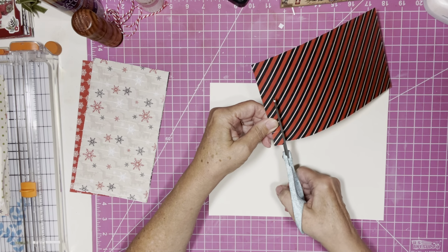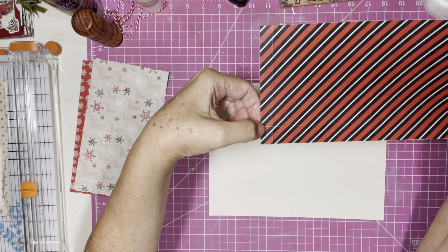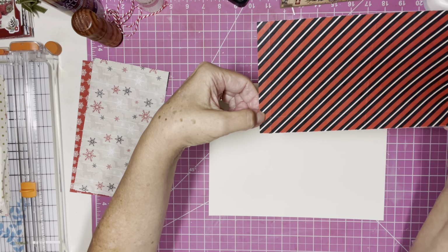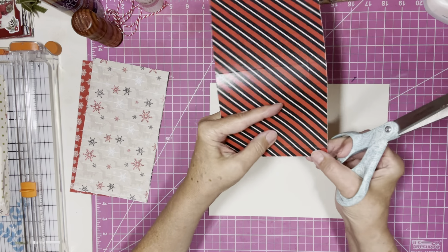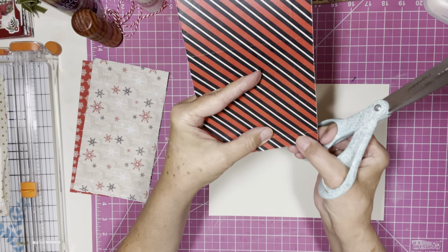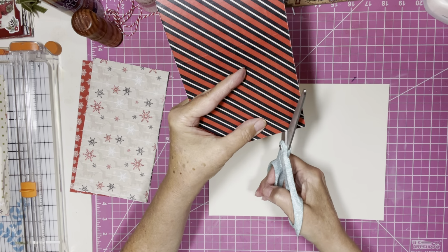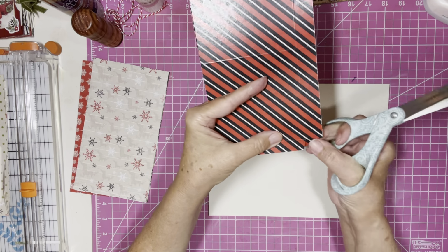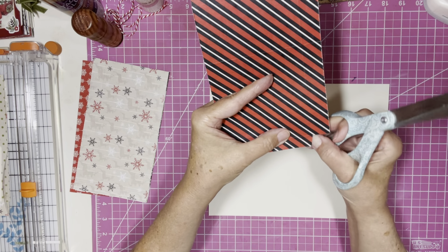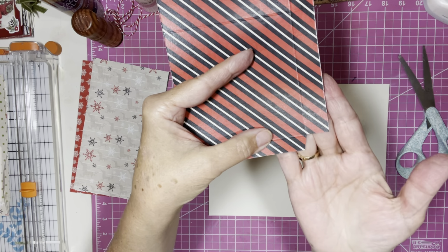Up to the score line. Okay, so we have that. On the other side of this, we are going to cut on this little line here, but we're going to go at a little angle and meet right where we went to before. So you have a little angle on this side.